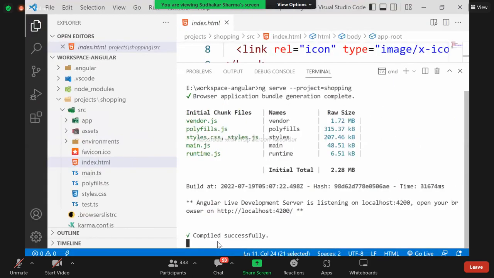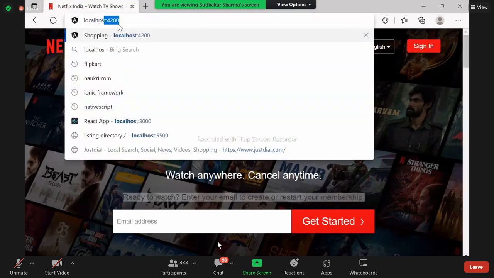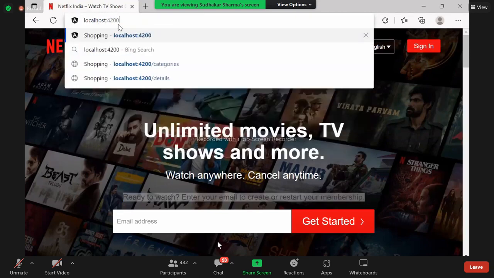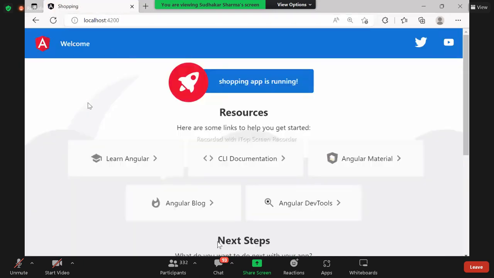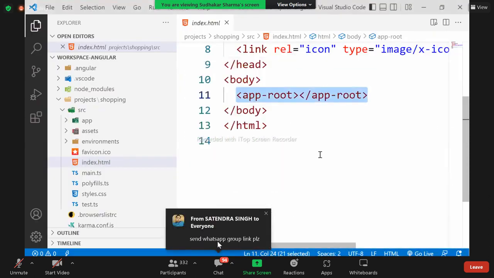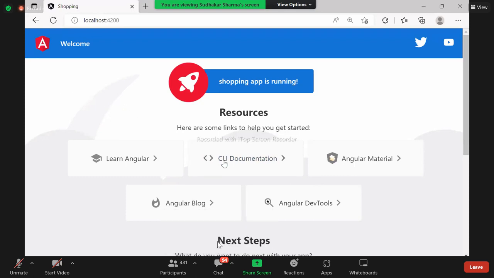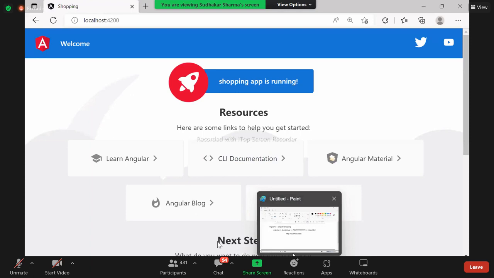Once it is successful, it says that your project is currently running here. Now you open your browser and request localhost:4200. This is your Angular application. And see, so much interface. But actually index.html contains only one line. Am I right? Now you are wondering how this one line is showing so many details. Actually that one line is a component. Which component? App component. Every application starts with that component.